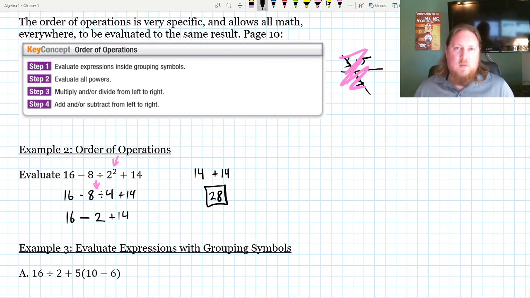You don't want to do too many things at once unless you really know. Like someone like me, who's been doing this forever, I could do that one in my head, particularly because I've done this example specifically a bunch of times, right? Every time I do it, I go, oh yeah, the answer's 28, like halfway through the problem, because I just remember it. But if you're not comfortable with your skills in this, go slower, more steps. If you feel like you could have done that last bit where 16 minus 2 plus 14 all at once, do that. But don't do too much at once, because then that's where errors come in. All right, I'm going to stop the video here, and then we'll have example 3.